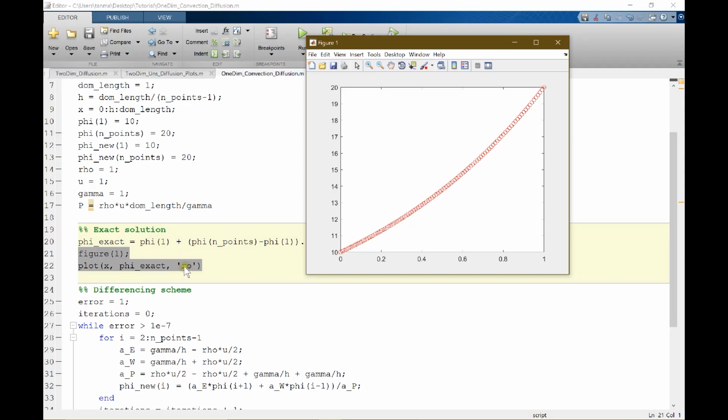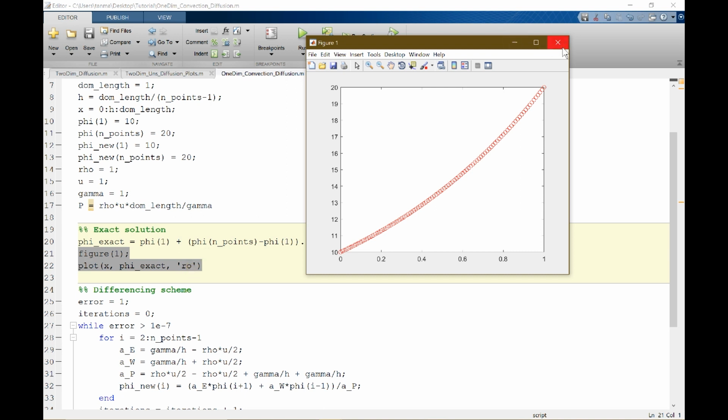So in MATLAB plots, there are many ways in which you can customize the plot. For the plot, there could be a line, and you can customize that line. In a plot, there could be data points or data markers, and you can customize these markers. So in this particular plot, I'm not plotting the line that goes through those data markers, but I'm just plotting the data markers directly. So the first letter here, r, gives me the color, that is red, and that o gives me the shape of the markers.